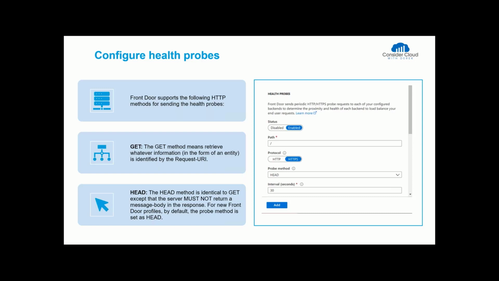Now, for the sets of healthy backends in the backend pool, Front Door also measures and maintains the latency between them. So you should take into account: disabled backends will be excluded, and backends that have health probe errors will be excluded, all based on one of those 3 criteria. And then finally, round trip time or latency will also be measured. So quite a bit of extensive health probe capabilities in order to determine what applications are healthy and which ones are not.